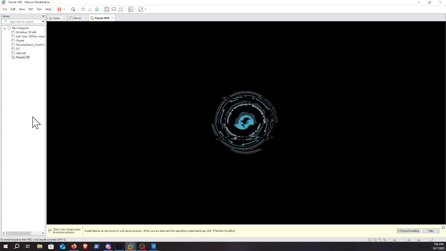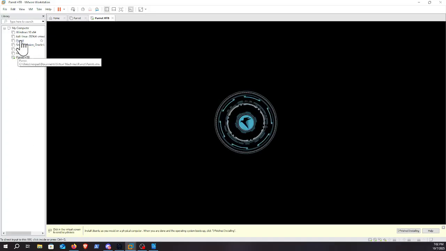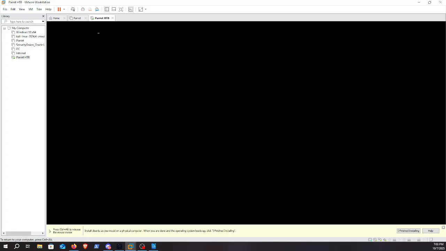In some instances, it won't allow you to move out of the virtual machine window and actually use your mouse regularly. If that happens, you just press Control Alt and that releases it.